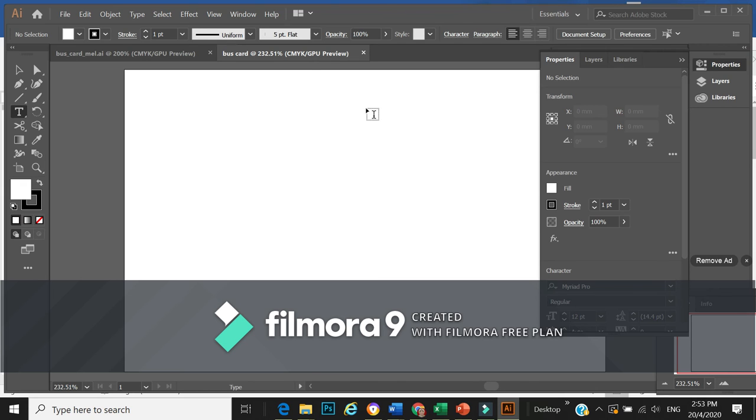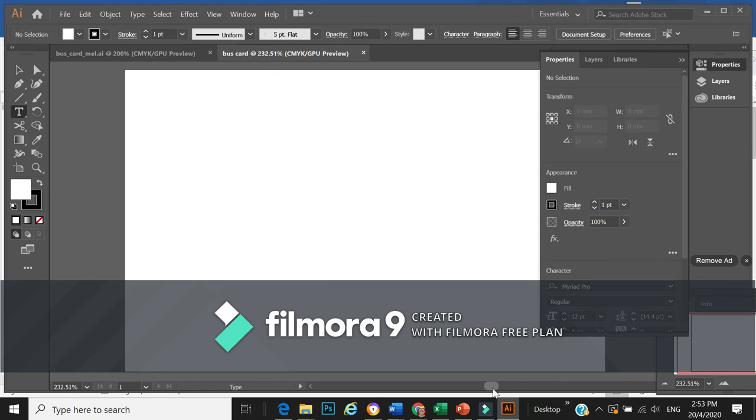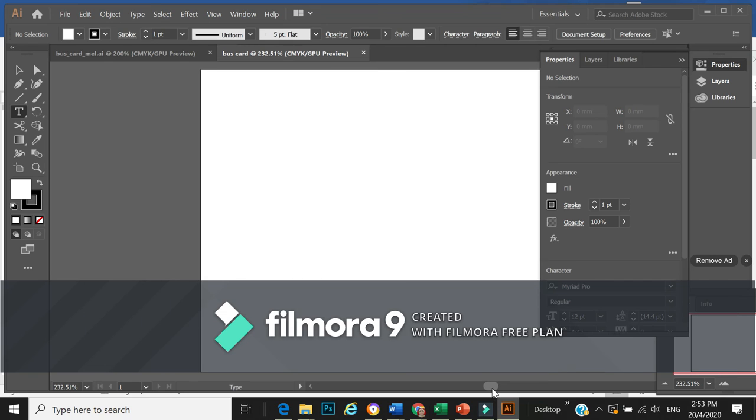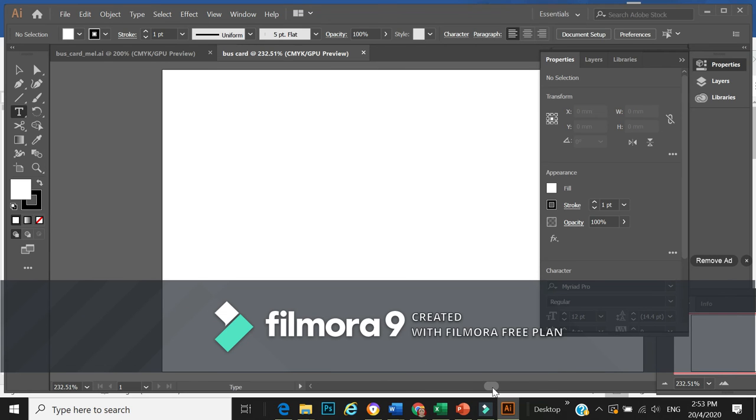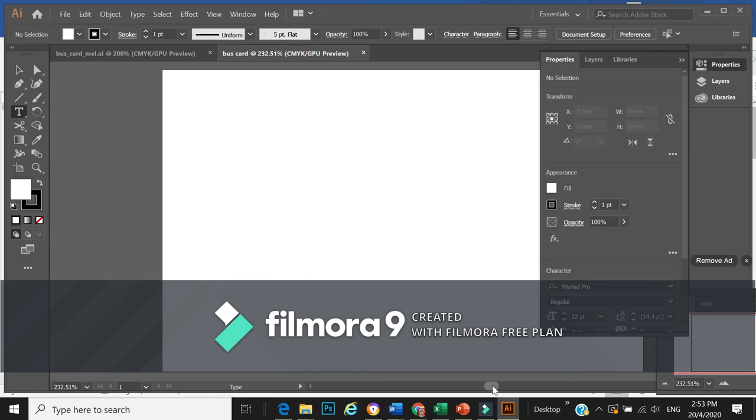Okay, so for today's class, this is the template or the canvas that we will use to create a business card like this. Okay, so this is the size that we set just now, which is 85 millimeter for the width and also 54 millimeter for the height.